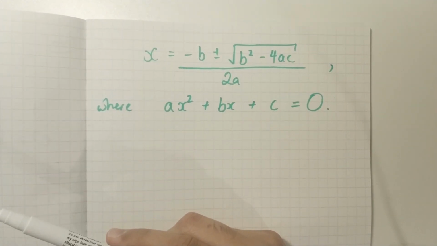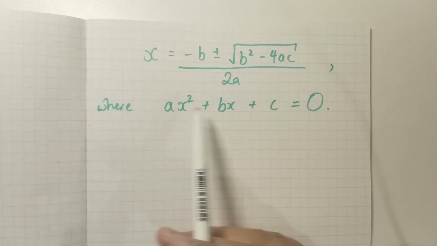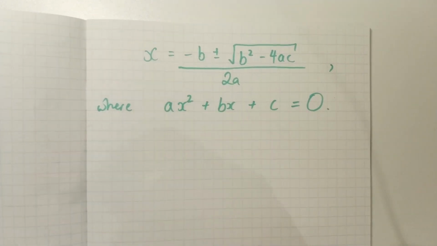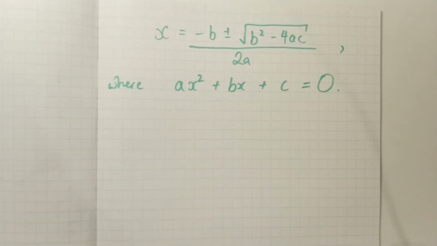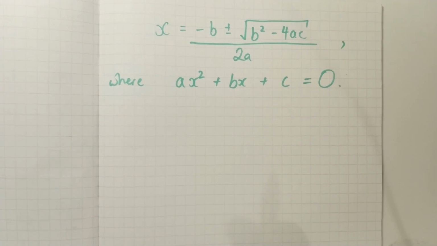In GCSE, we don't tend to talk about why it's the case. We just talk about this being the quadratic formula. If you see a quadratic of this format, substitute the a, b, and c into here, and you'll get the solutions for x. Before I actually go through the proof, I wanted to do a quick example showing how it works, where I've used a, b, and c as some numbers, just to see how the machinery works.